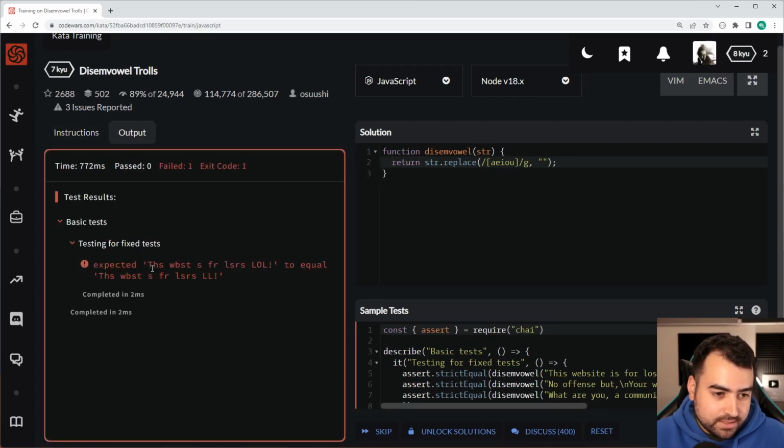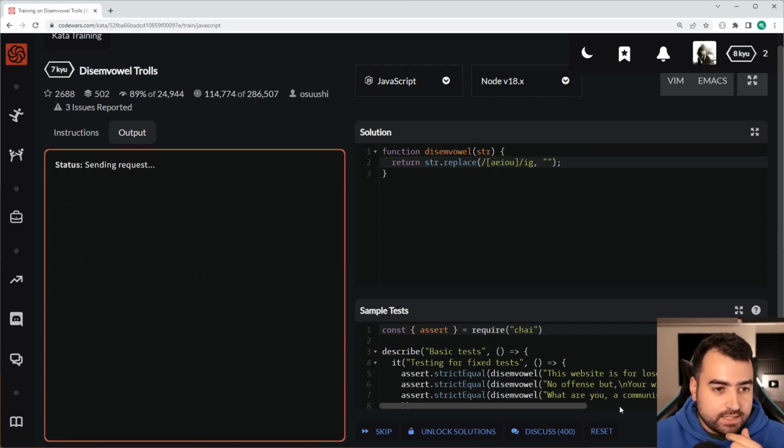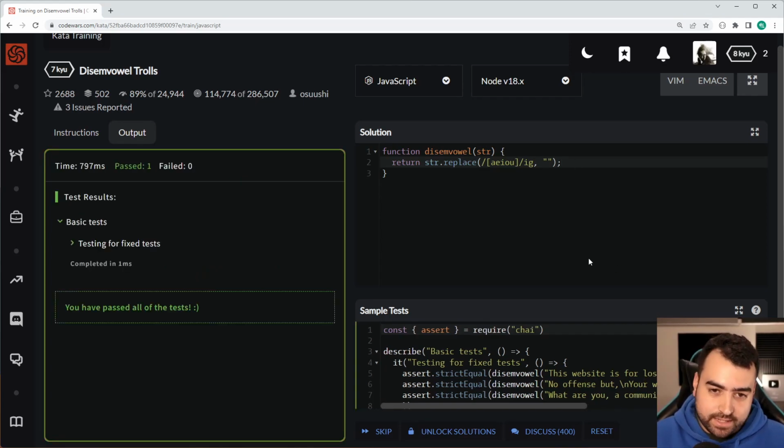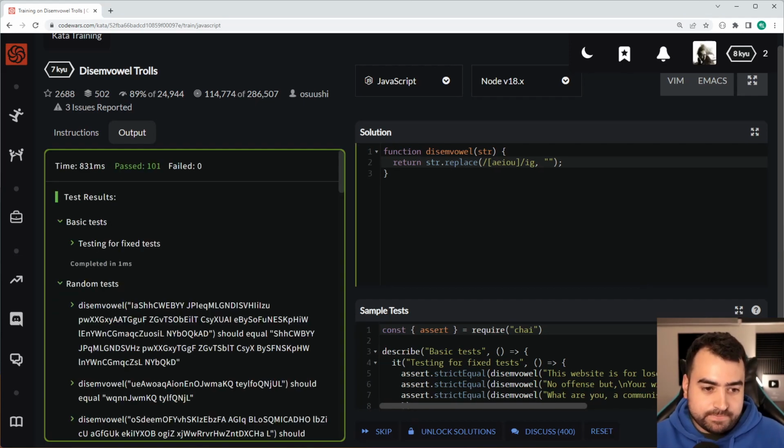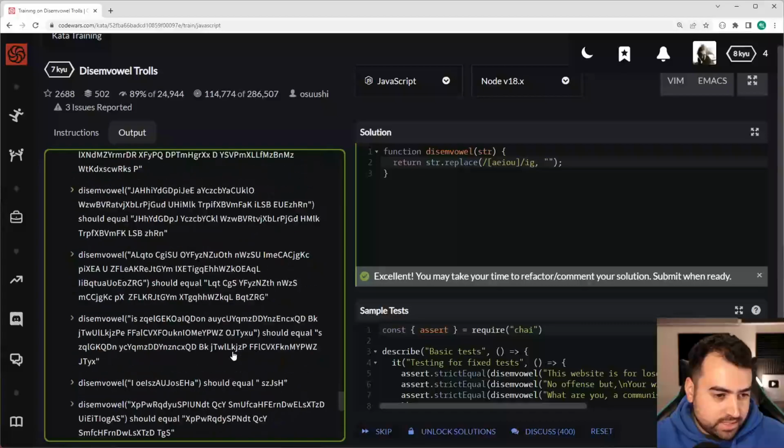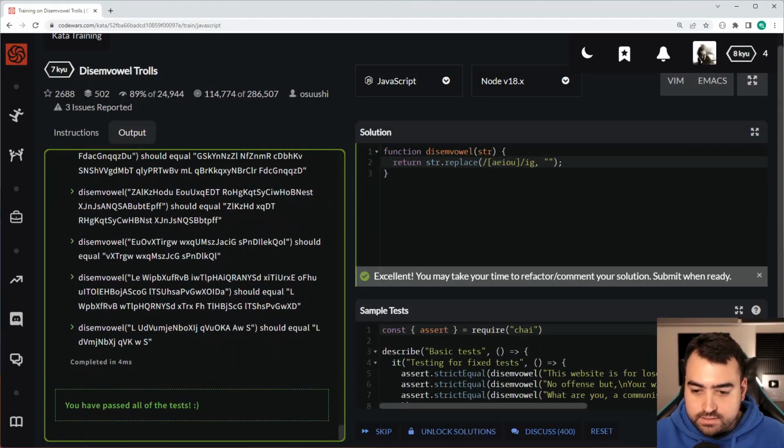Okay, what happened here? Okay, so it didn't pass the capital O because it's not case insensitive. It's looking for a lowercase o only, so if I just do IG here instead, so for a case insensitive search, we should be okay. Test it and we pass. Okay, fantastic. I think there's probably no way to make this simpler, so I'm just going to submit this attempt and see how we go. And we passed all the tests. Amazing. Let's submit that answer and we'll see what the other ones are.